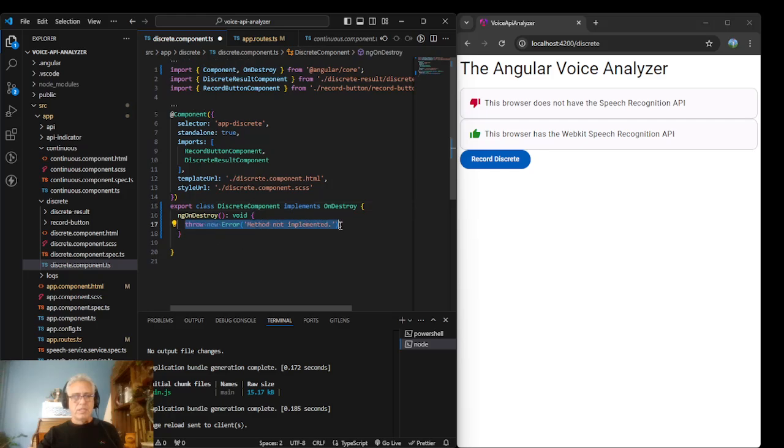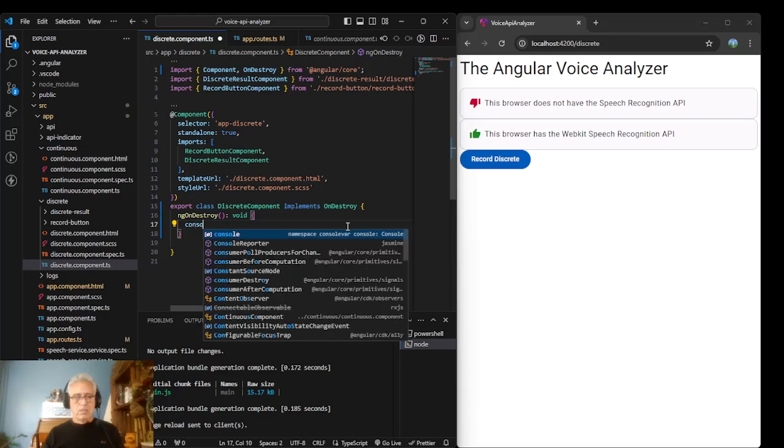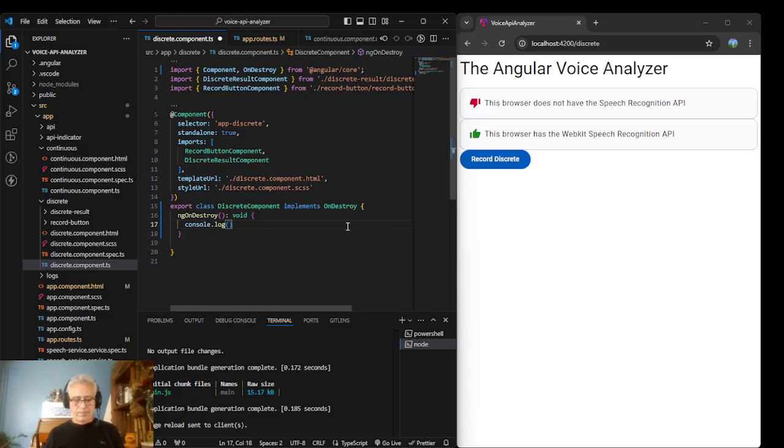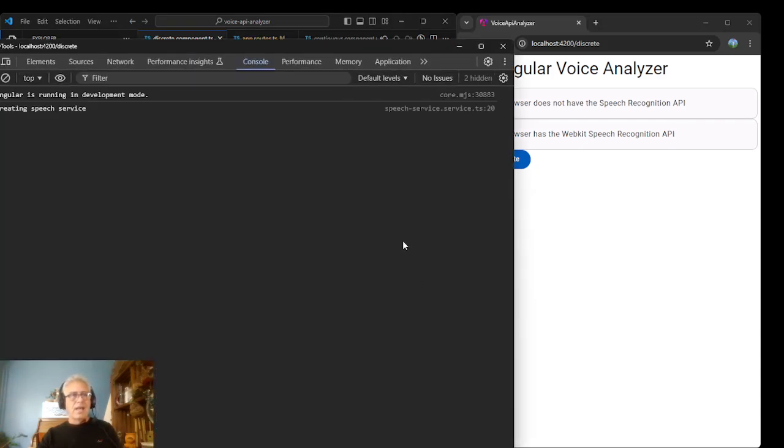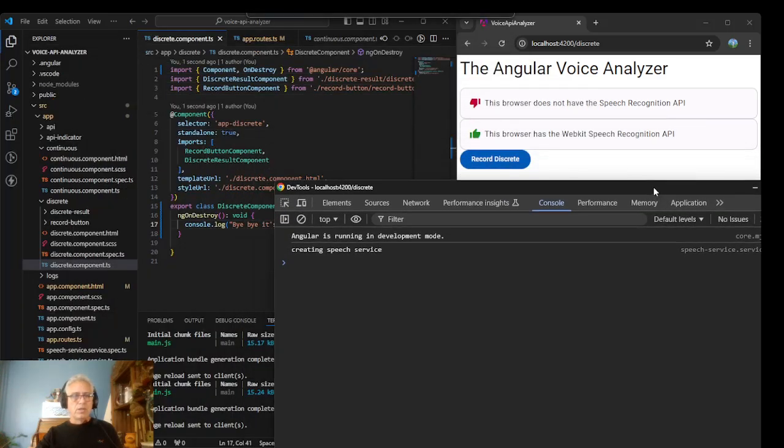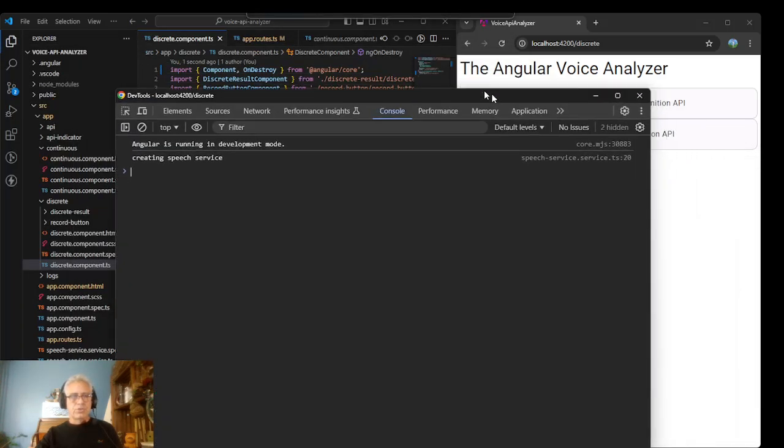I'll just say console.log, bye, it's been good. So basically I added that into our discrete component, right?